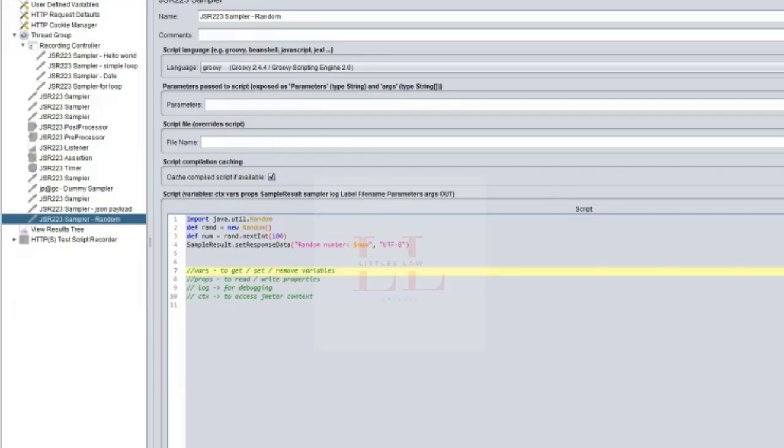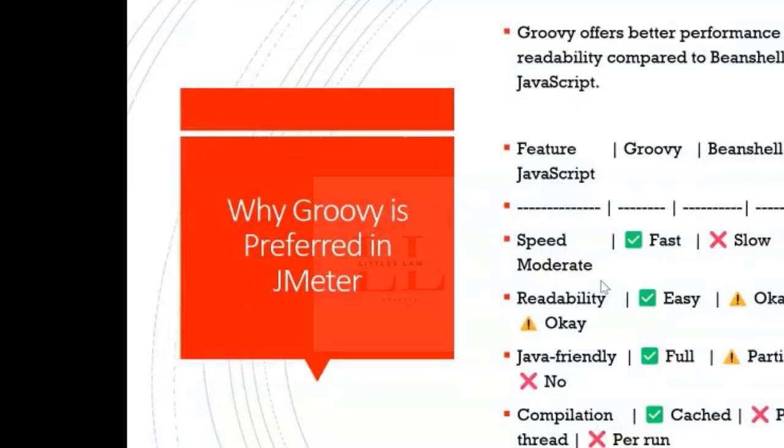So just to give you a quick recap on what we have discussed so far. When it comes to Groovy, the performance is very fast. It has low memory usage. The syntax is very clear. We have even seen an example with JSON, so it's very clear syntax. It's very easy to read and write. And when it comes to reusability, it's very modular, and the scripts are very easy to maintain.